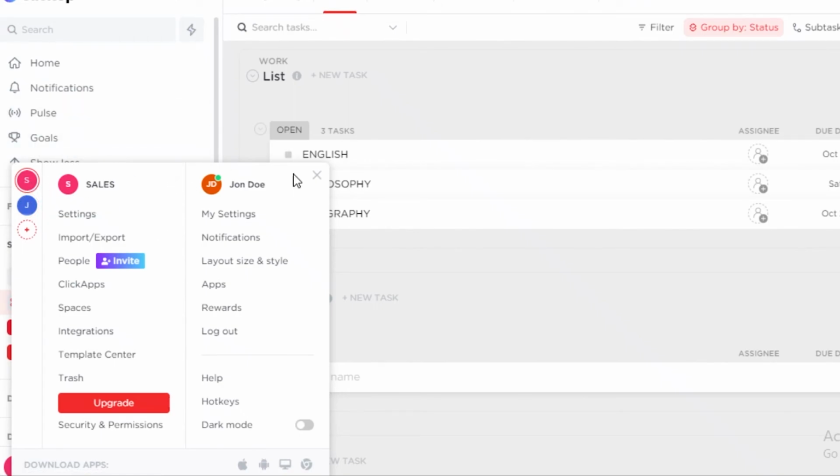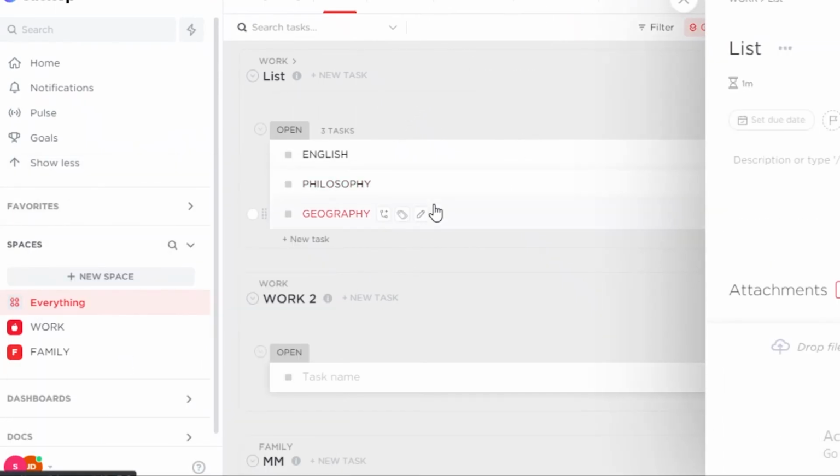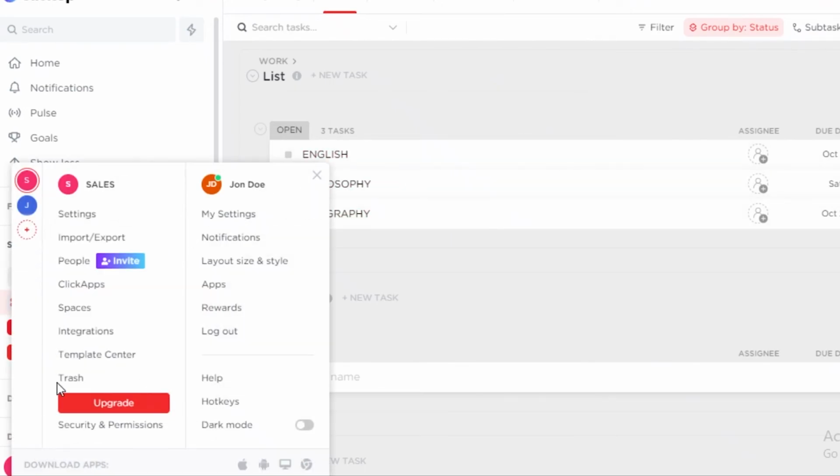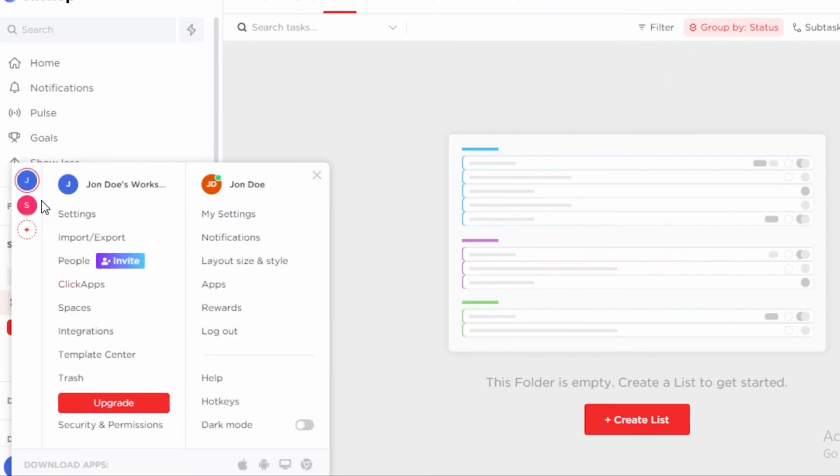But it's very essential that you know that if you're working with a large team within the same company, you shouldn't create a different workspace. And the reason for that is, if I want to share anything between these two places, so between this section and this section, Jane Doe's workspace and sales, I cannot cross share any data or information. So if I am working in IT and there's an entirely separate workspace for maybe managers or marketers, I cannot deliver them any information to their section of their workspace, because these two workspaces are going to be entirely separated. So that's something to keep into consideration.